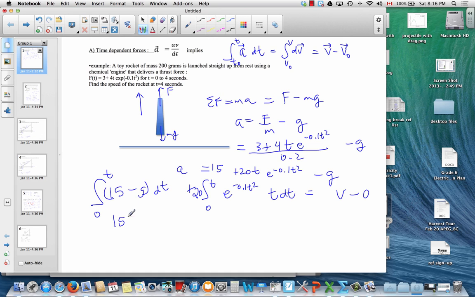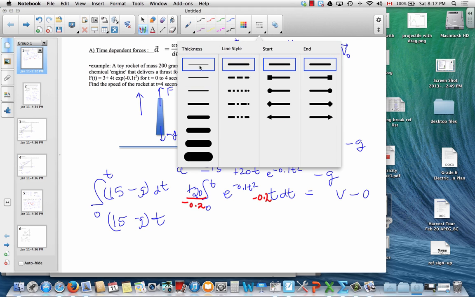So this integral is just dead easy. This is just 15 minus g times t, minus the lower limit of 0, or just 15 minus g times t. This side we're going to have to work a little bit more. But really, it's set up for an e to the u du, because if you call this thing u, then its derivative is minus 0.2t. So I'll just put a minus 0.2 here to set up the e to the u du, and then out in front, I'll divide by minus 0.2, just to balance the expression and make sure it's still equal to what we had before. So now this is e to the u du, and the integral of e to the u du is just itself. And then 20 divided by minus 0.2 is minus 100.